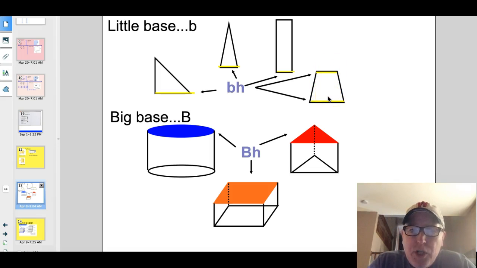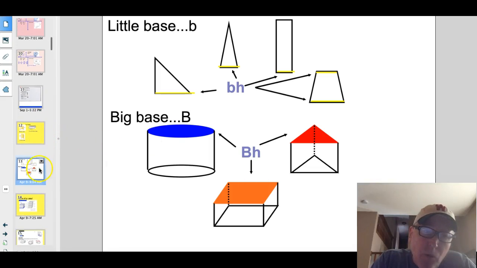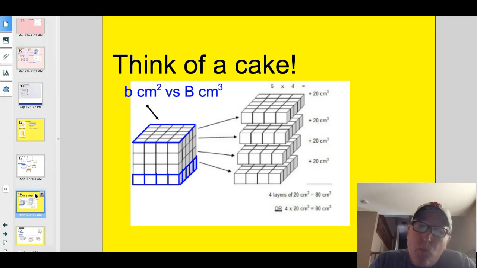They're one-dimensional. A big base is two-dimensional. It has an area in units squared or inches squared or something. All of these are all two-dimensional. So that's where we want to go. We want to get you to be thinking about the base of a shape times the height to get the volume, because it's going to be most useful when you move in to finding volumes of pyramids, of cones, and other types of prisms.